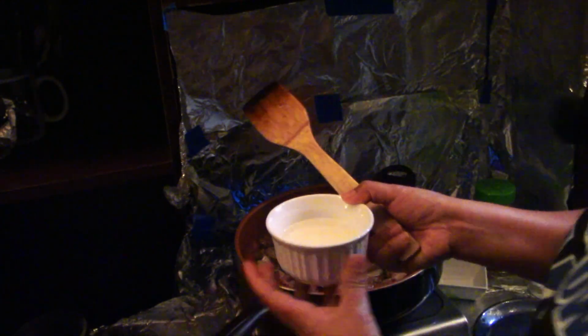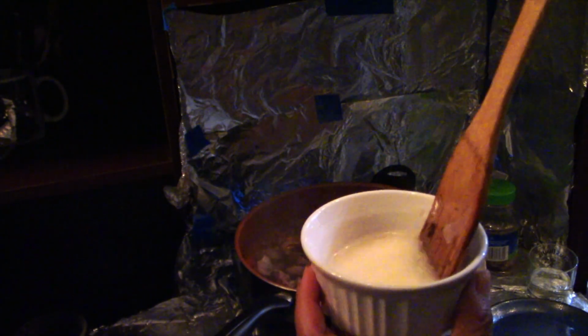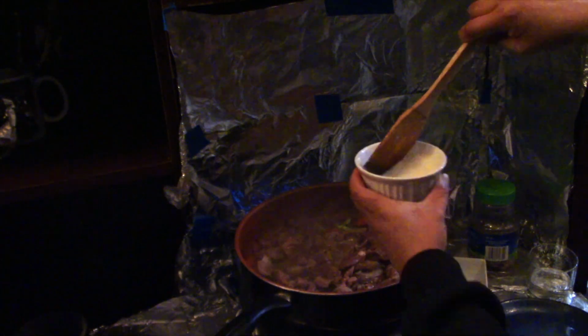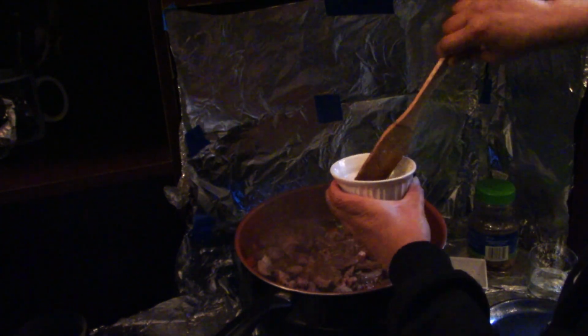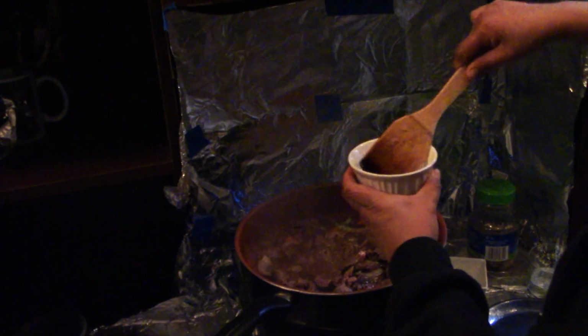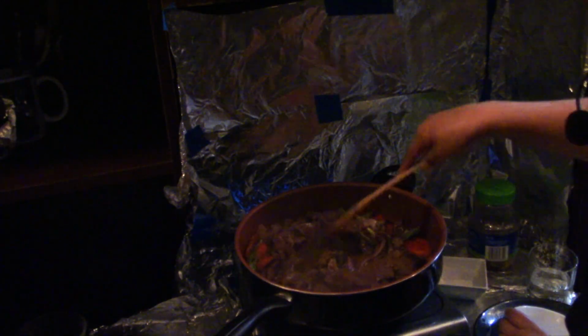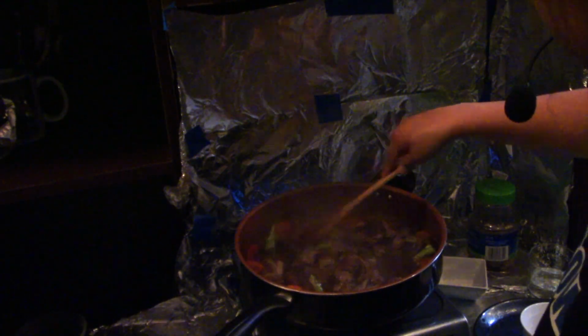After I add my beef, I will actually add my mixture of cornstarch and water. This is just cornstarch and water. It actually helps to make the sauce thicker. So there, gotta remix it because the cornstarch settled at the bottom of my container. Make sure it mixes well. So mix. It smells delicious.